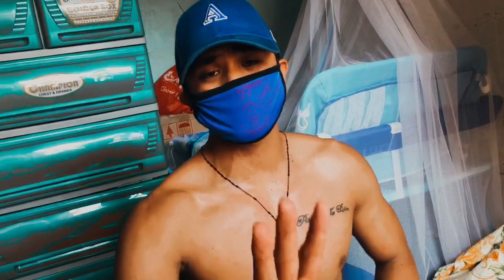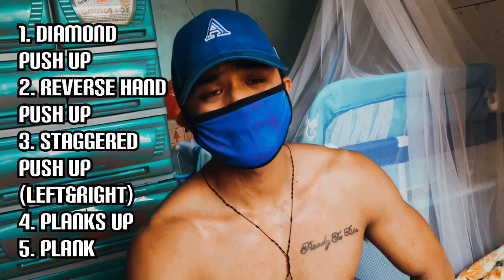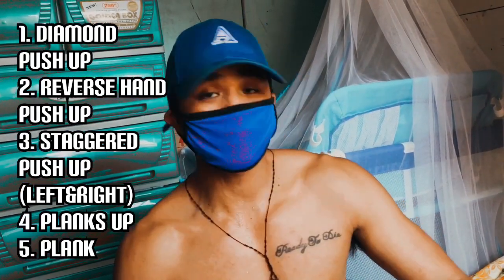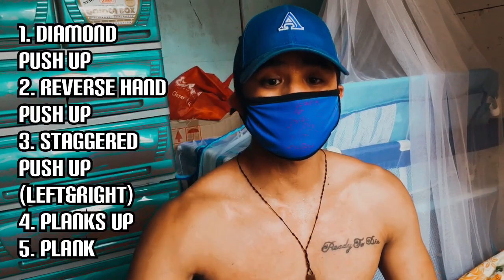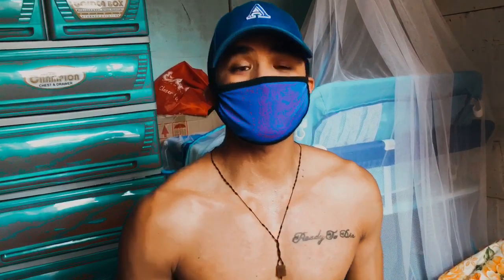Ang workout natin is for the arms. We have 5 exercise: the diamond push-up, reverse hand, staggered push-up, the left and right staggered push-up, planks up, and then the planks. So lima siya. Start tayo sa diamond push-up.